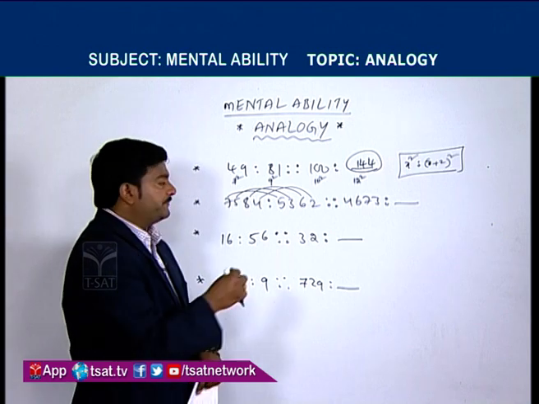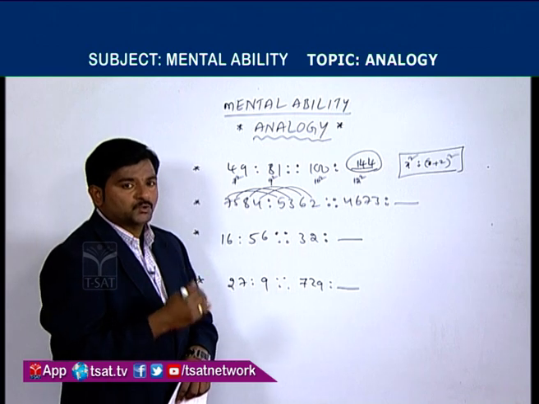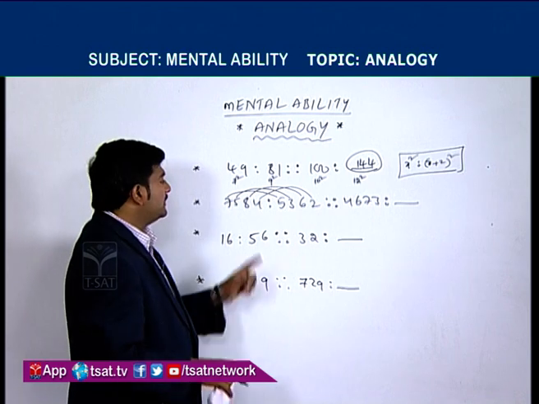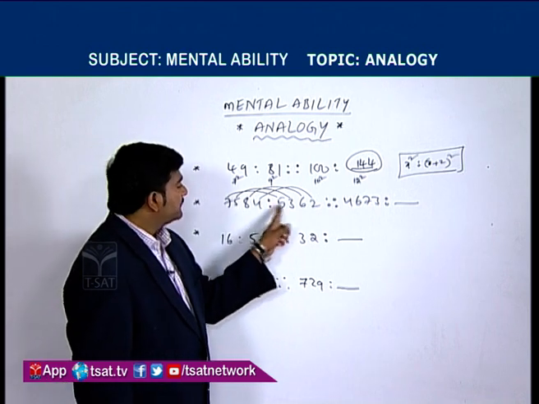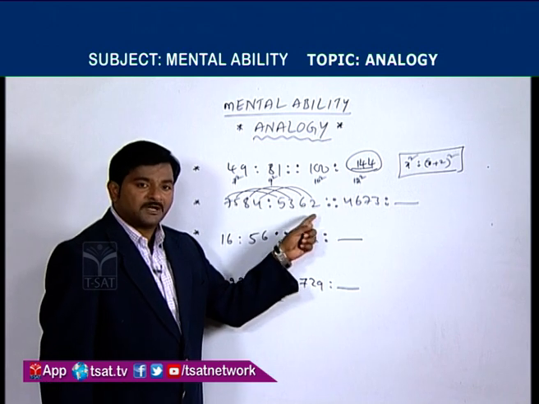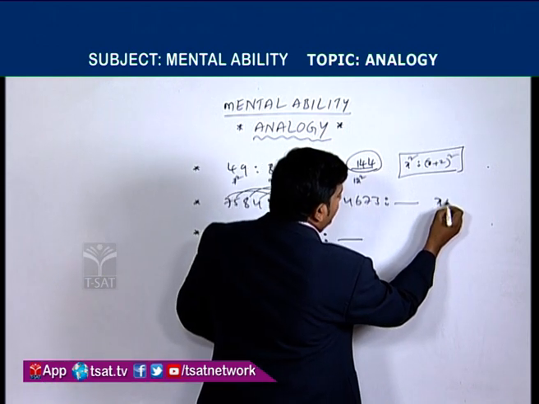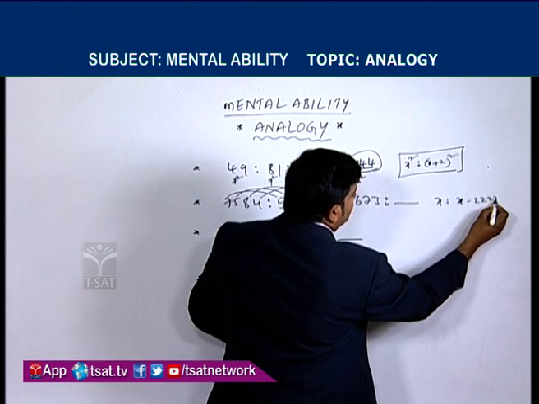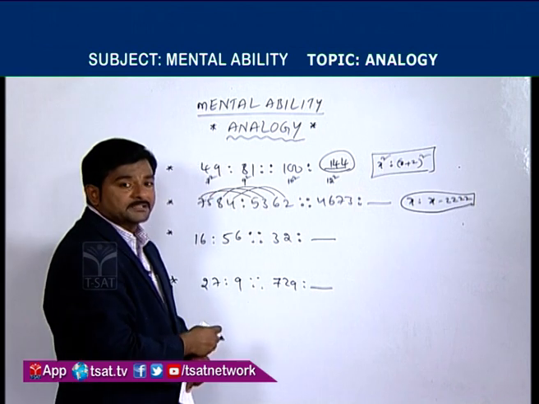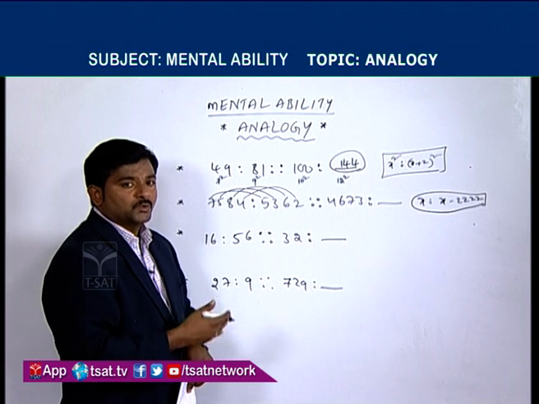So simply, each number is reduced by 2. What does it mean? From 7 reduced by 2, what am I getting? 5. From 5 reduced by 2, what am I getting? 3. From 8 reduced by 2, what am I getting? 6. From 4 reduced by 2, what am I getting? 2. Okay, so simply there is a concept. If the given number is x, then from this x it is simply reduced by 2. Okay, that's how I get the concept. x is to x minus 2.